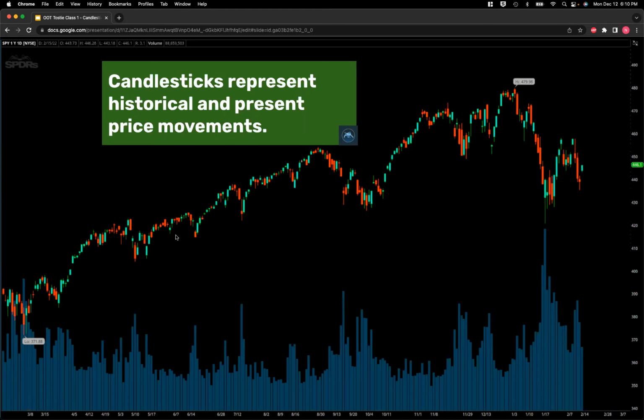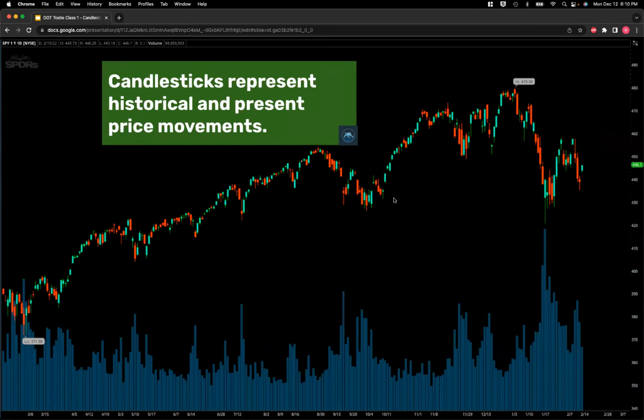You can see how prices moved in the past, and you can use this past information to make determinations on where buyers might be present in the future or where sellers might be present in the future, which is obviously important because buyers and sellers are what truly move stock price. So just giving some meaning behind why we might care about the historical price action.